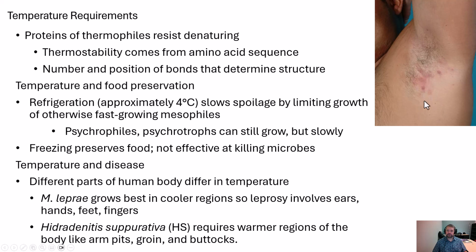So like you get these bacteria-filled pockets that occur in the armpit region, the groin, the buttocks, that kind of stuff. And so from a medical perspective, it's important to know the temperature requirements. When you're documenting, you're trying to find out, well, what kind of infection is it? What might be the species that is causing this? Knowing something about where the optimal growth of that species is can determine what the species might be that's affecting the individual.